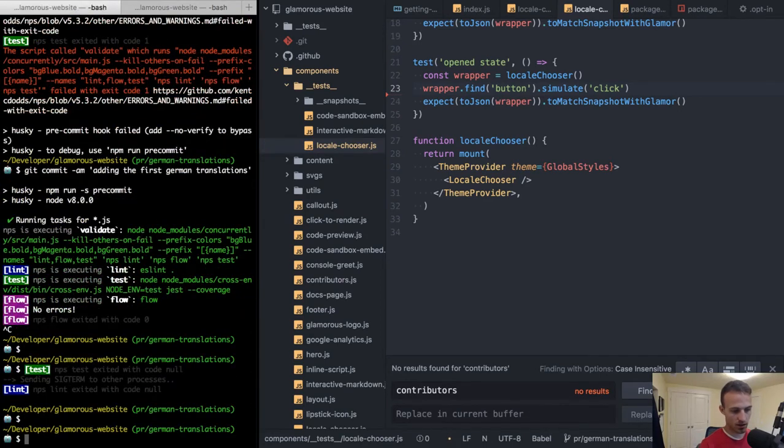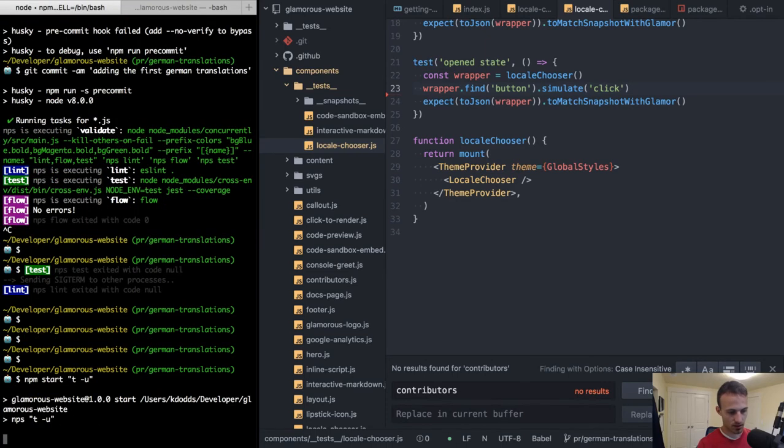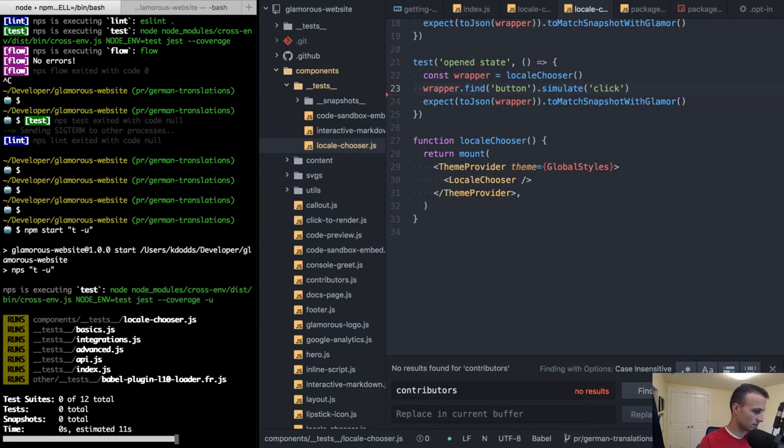And then I'm gonna run npm start test update. Okay, running the test, updating the snapshots.